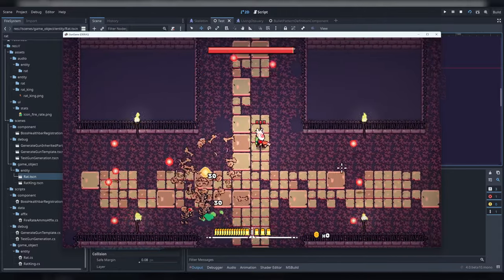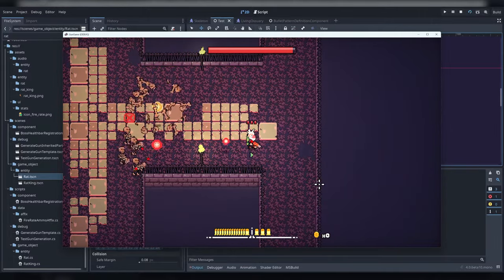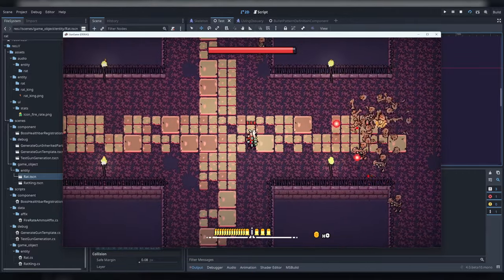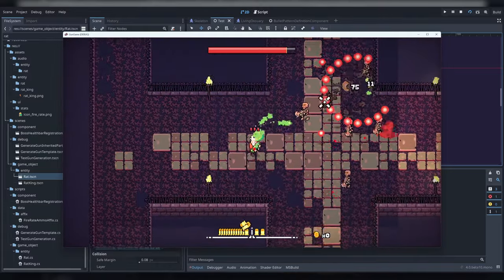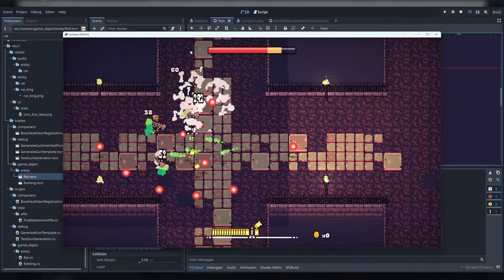Okay, so we've got two skeletons, we've got three skeletons, four skeletons, five skeletons. Is it going to summon any more? It is not. And so now I can kill the individual skeletons. This is actually pretty cool now. I'm liking this, yeah.